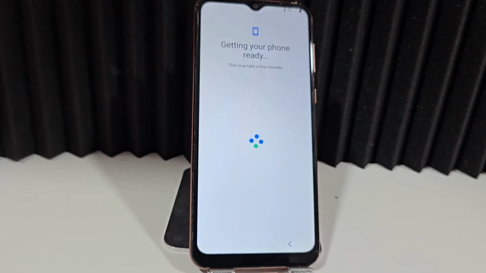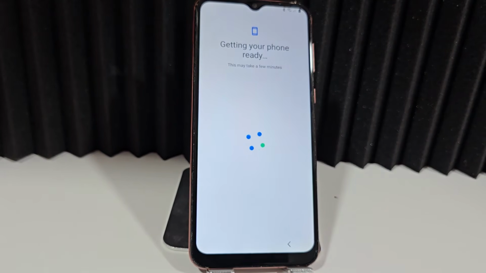Then I recommend watching the step-by-step video tutorial so that you don't miss any details, because it's very important. Here we will use some functions, some settings that will allow us to access our device without so many complications, without needing to use a PC. This video was made for those people who don't have a PC to recover their device. If that's your case, then I recommend you watch this step-by-step tutorial so you don't miss any details.